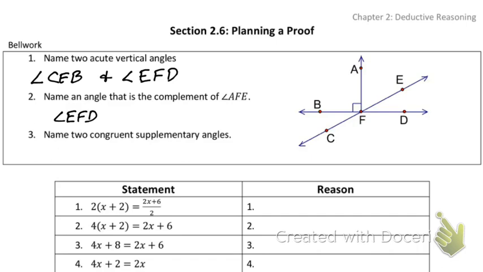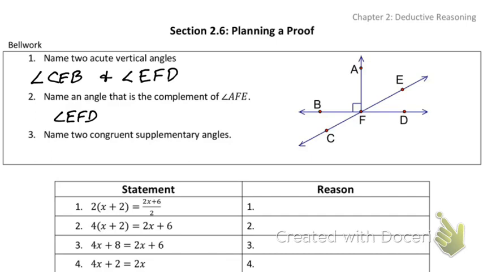Name two congruent supplementary angles. What you should think in your head, before you even answer this, I see a lot of people have the answer, but what I'm thinking in my head is congruent supplementary. Same size, adds to 180. What does the measure have to be? Has to be 90. Each one has to be 90. No, you had 180, like the total is 180, right? But each one has to be 90.